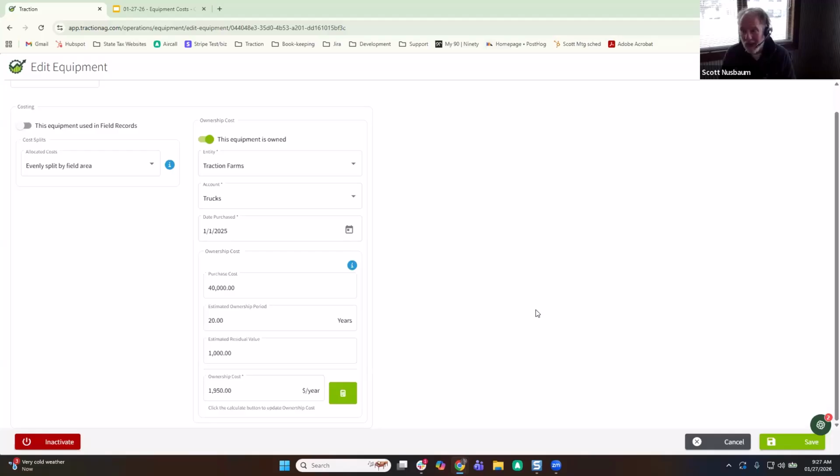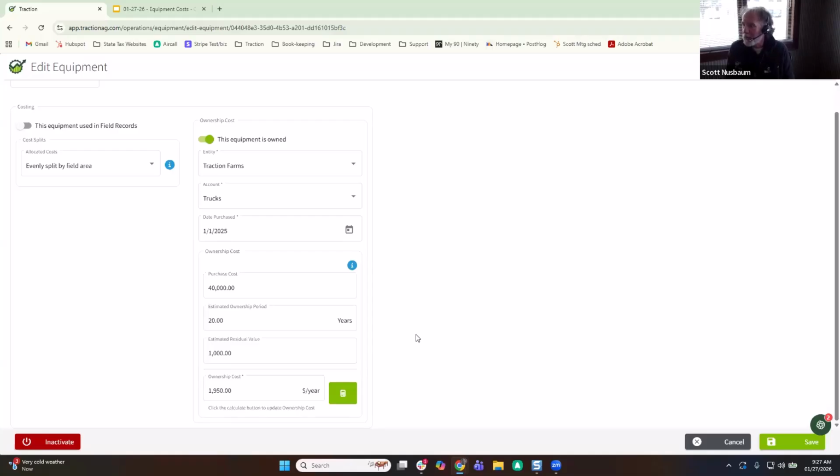Because of the IRS, you want to write things off as fast as you can, but for your own records, you don't want to. So this is depreciation. The only place you'll ever see it used today is on this equipment costing. We don't use it other places. In the future we may do some other things with it, but it is a form of depreciation that we're just calling ownership costs. So that's a good question.